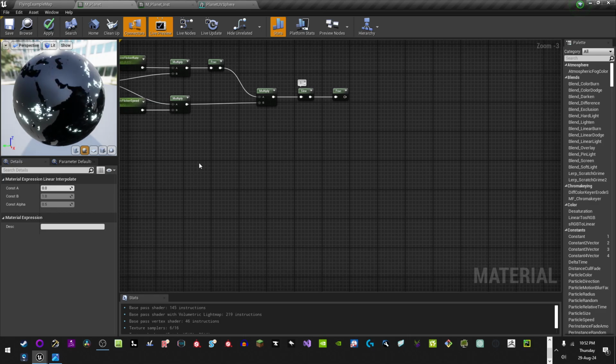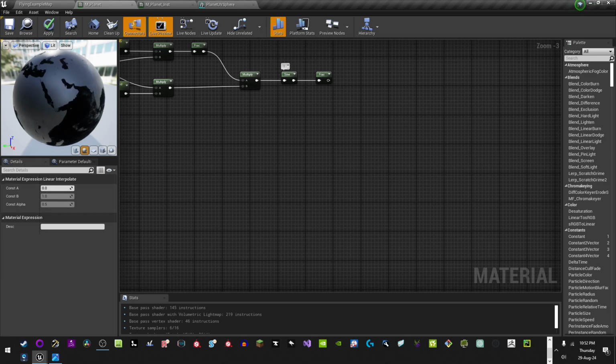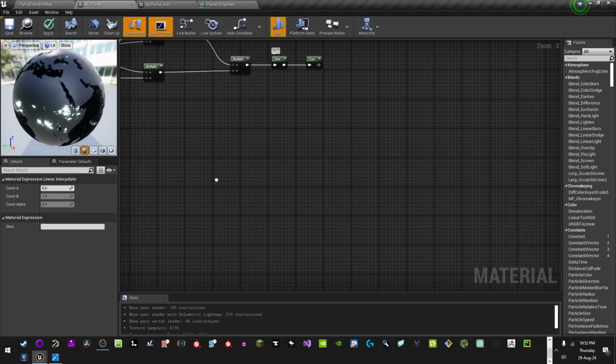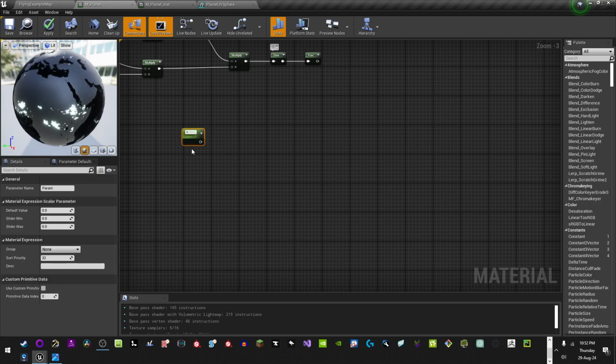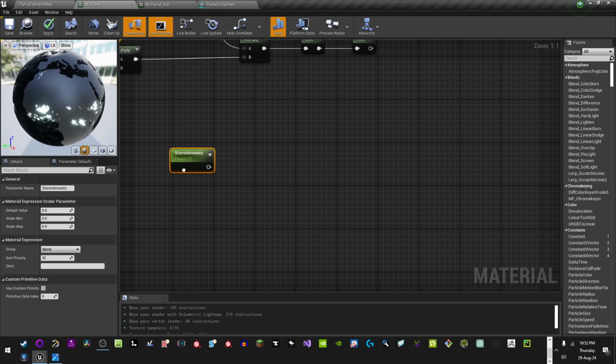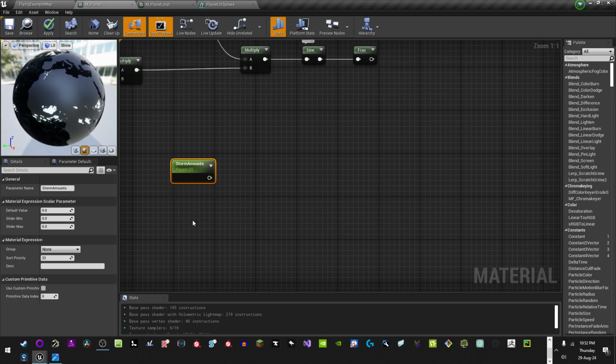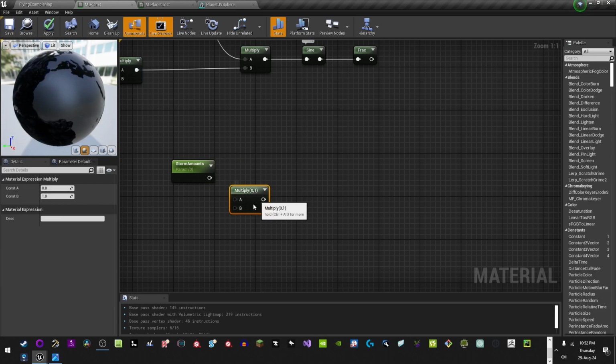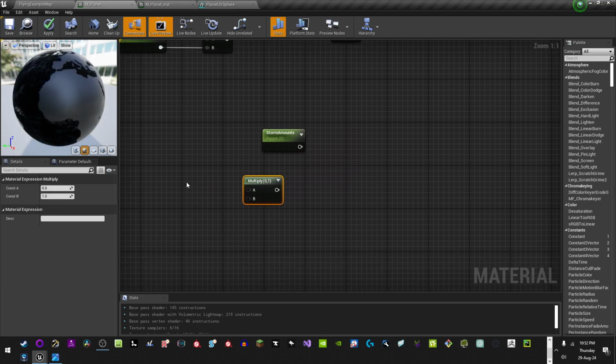In terms of the panner here, did I actually put... Interesting, okay. So we're gonna have storm amounts. And we are just going to multiply a panner. I don't actually know why I used a panner here.